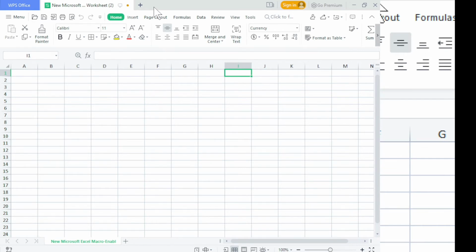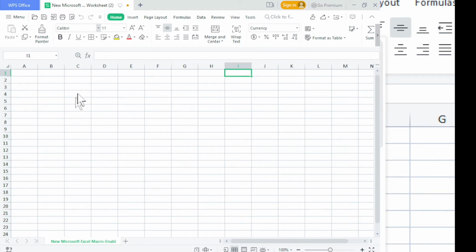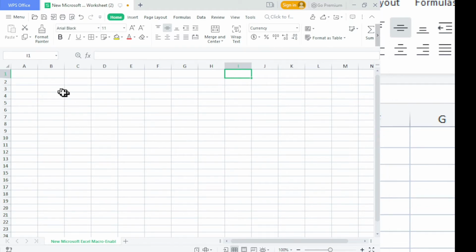You can also use bold and underline. You will get the option of border here below. You can see there is the font. You can select a different font, like Arial Black.